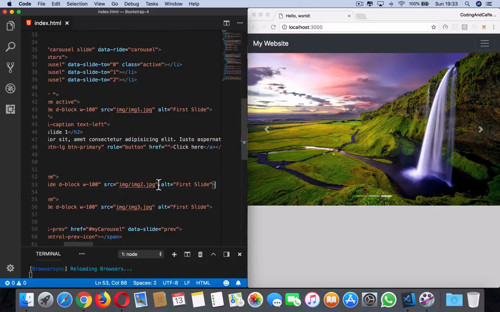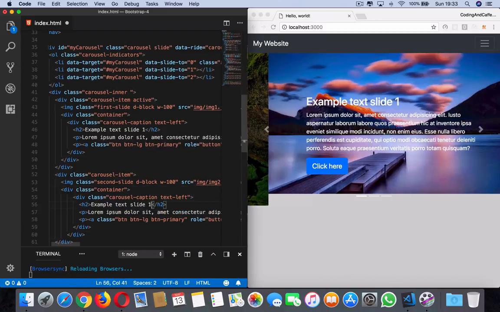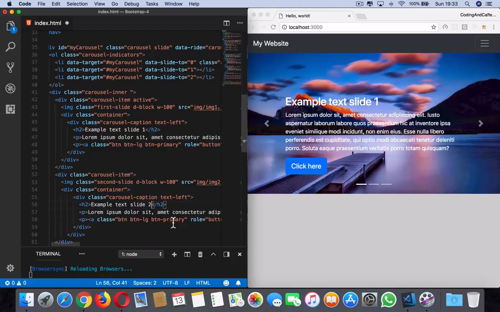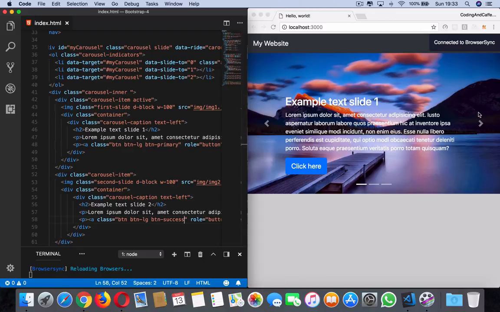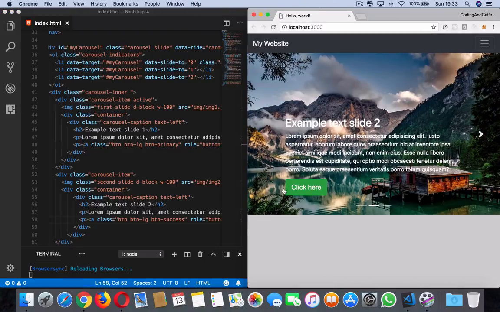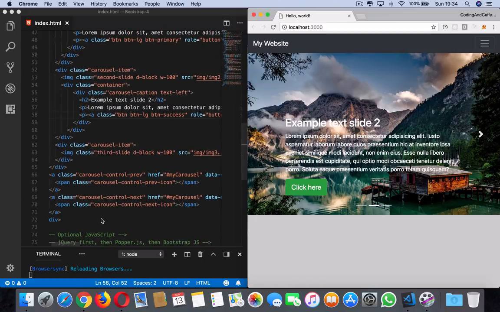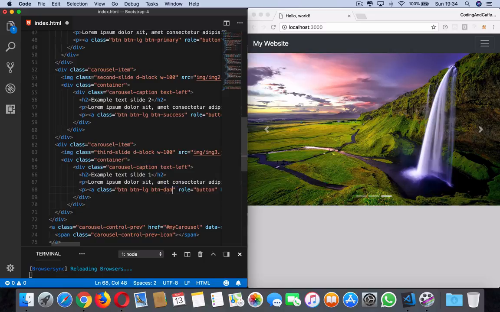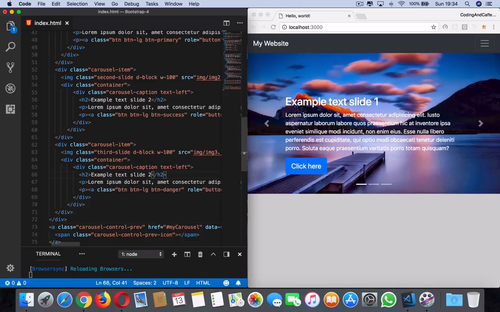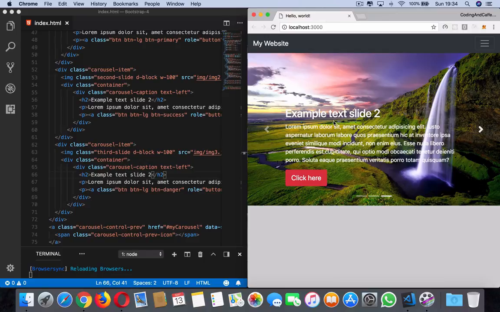inside of all of our slides. Of course, I want to change something. So I want to create a different button, actually. So the first slide, the second slide with a different color of button, and the third slide I will have also a danger, I think. Okay, it works. So we have created the indicators, the arrow buttons for controlling our slide, and some buttons. And it's all for today.